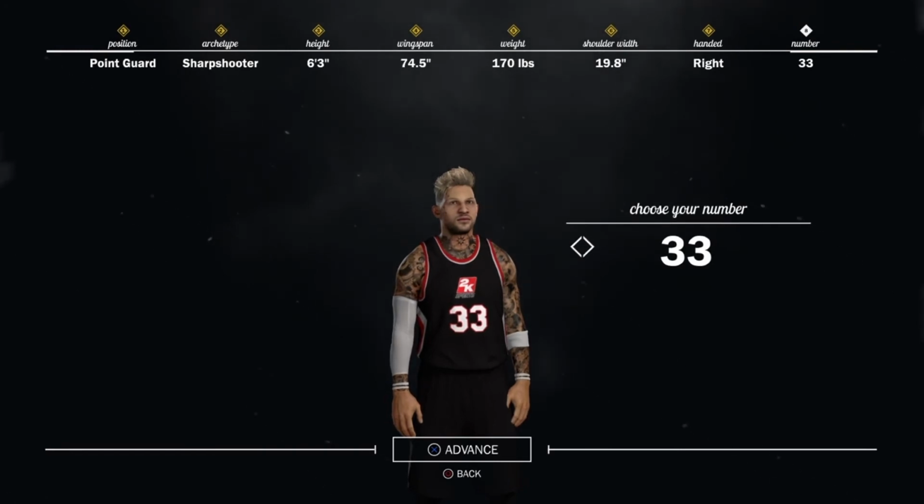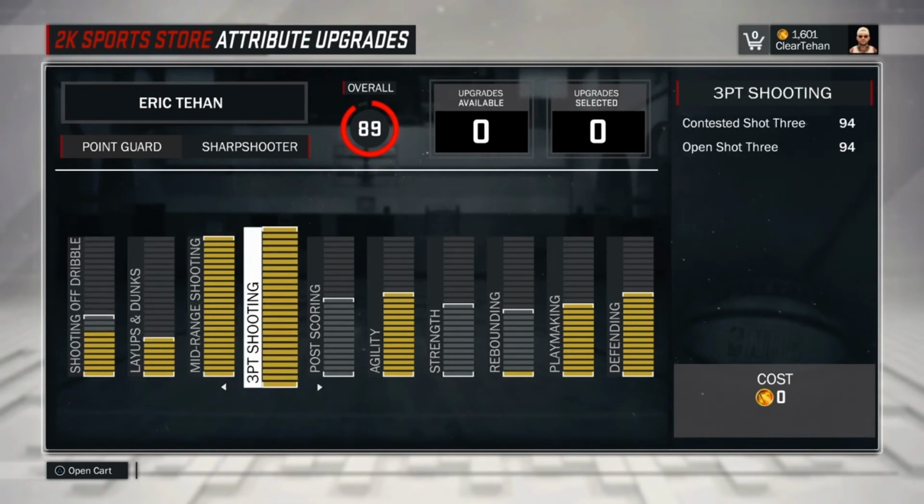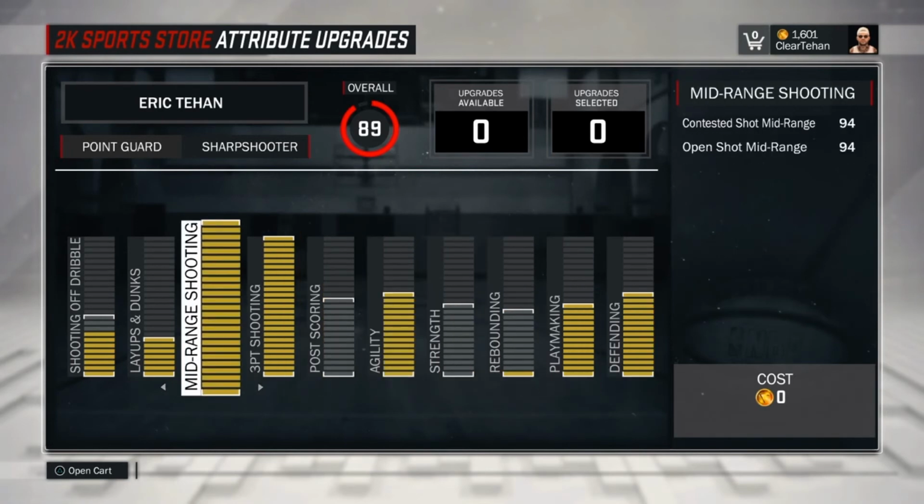Let's go ahead and get into them attributes. Okay, so as far as attributes, obviously this is going to be on my 89 overall sharpshooter, so there's going to be a little bit more filled out here than what you're going to start with, but I believe this will be a good example on what to upgrade.